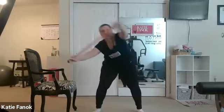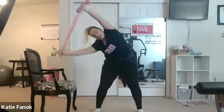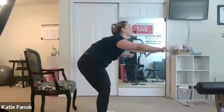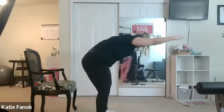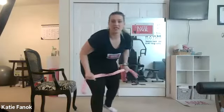Good. If it feels comfortable, you can pick up your pace slightly, but you don't have to. Now, if you can, when you're in the front, you don't have to keep your chin up. So here, instead of my chin up, my neck is in line with my spine. So I'm reaching for my head as well, versus like this. That just gives you tension.